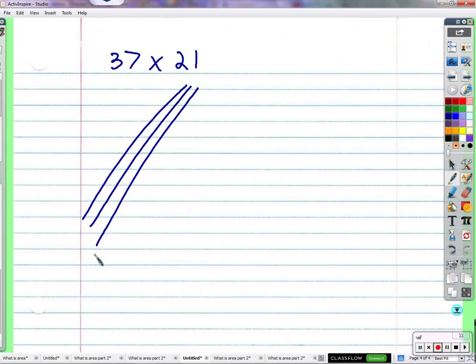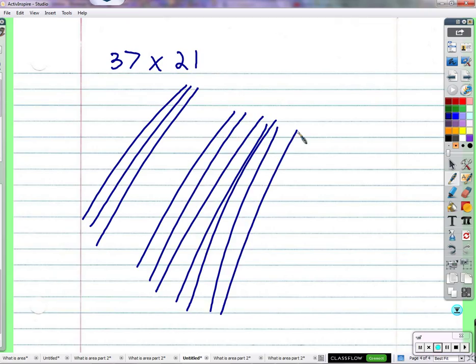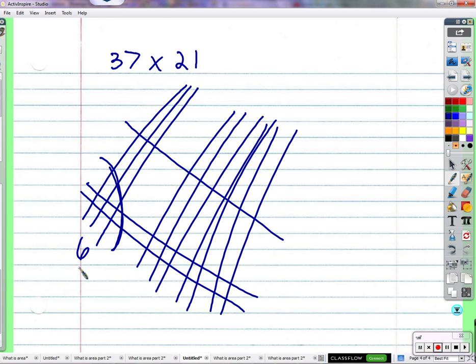You have 3, 30, 7 more for the 7 in the 37, left to right again, 21, 2 for 20, 1 for 1. Now we count the intersections. There's 6 there. Okay, here in the middle as you move to the right one, we lock that off. 2 by 7, so 14, 3 more, 17. Here, just 7 intersections, straight across there. 7's good, no carrying, it's just a 7.